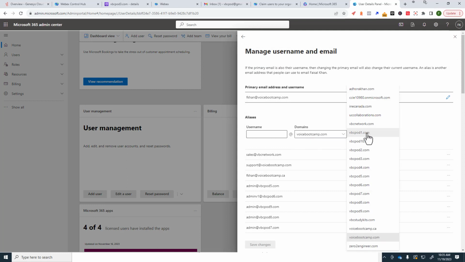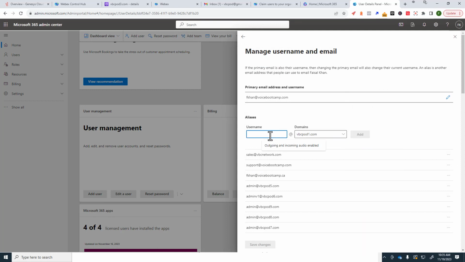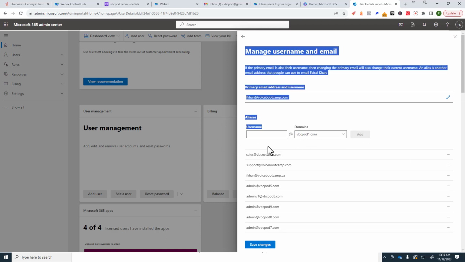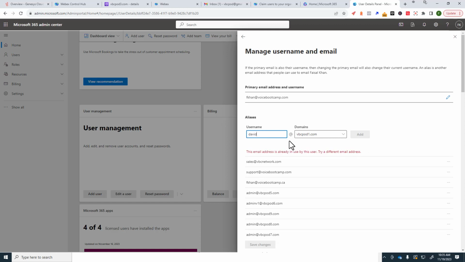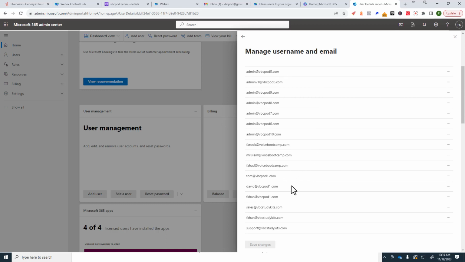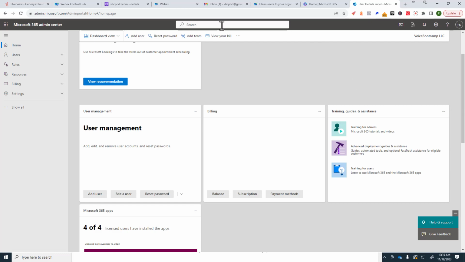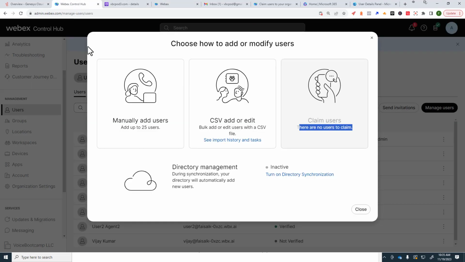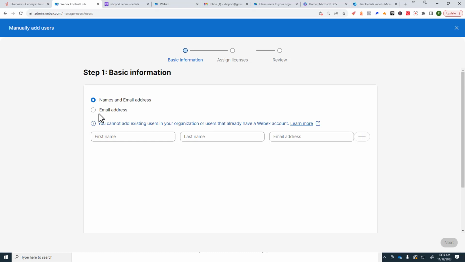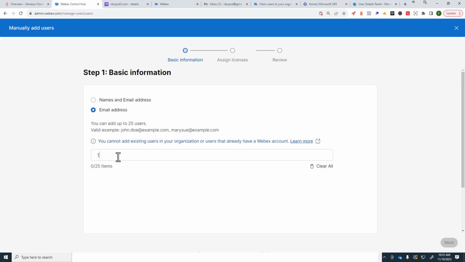So we can call it VJ. David, this email address is already there. David, yeah, David is already there. I think let's see, David is there, Tom is there, Afcon is there. So we could use some of those accounts just for verification. It's already there, right? So let's add a few more and see if this is going to be a problem. We can say Tom at vbcpod1.com, Afcon at vbcpod1.com, and who else do we have?